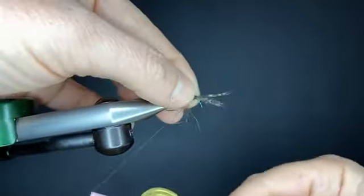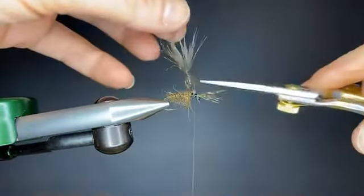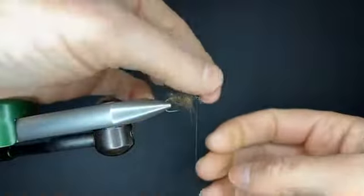I get to talking, and Ed knows I start talking and I don't tie. Sometimes I spend the whole day organizing, and he tied 40 flies and I tied zero.